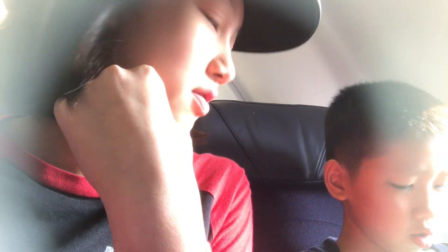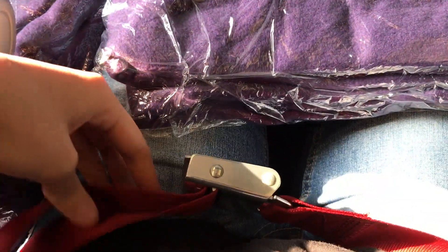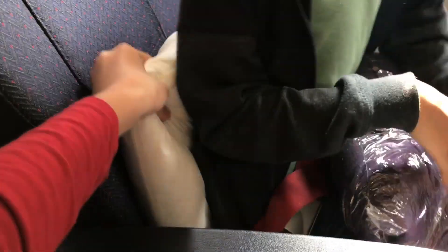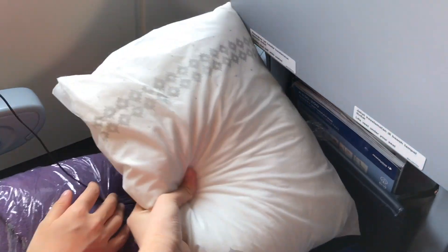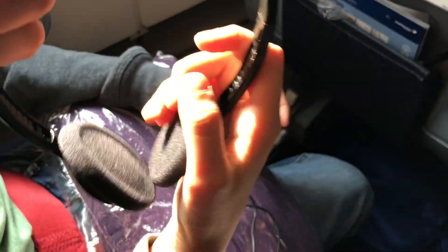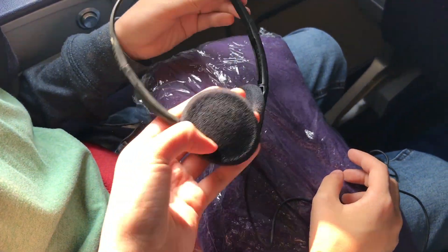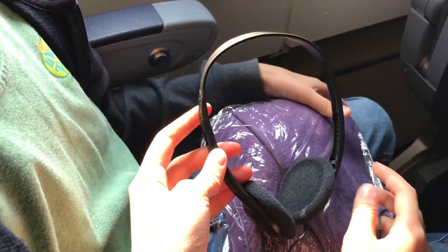Okay, are you ready for the Malaysia Airlines seat review? You sit down, you have these seat buckles — really nice. You have the pillows over here, but the quality is a different story. The pillow is a bit bigger than EVA Air's, but EVA Air has better quality. The earphones look pretty standard — they look like EVA's as well.